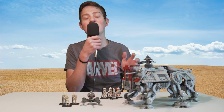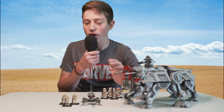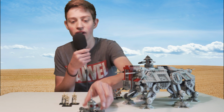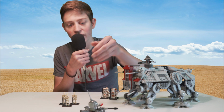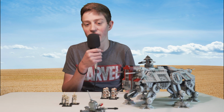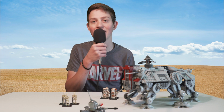And now, probably, guys, the highlight of this set for me is this spider droid here. Really, honestly, probably the hardest build, and I just love all the details of it, the red eyes and the cannon and all his movable legs. It's just very good, and I love this guy in the movie when the clones are fighting him. Honestly, I was rooting for the spider droid the whole time. Yeah, it's just a stunner. Takes the cake for me.